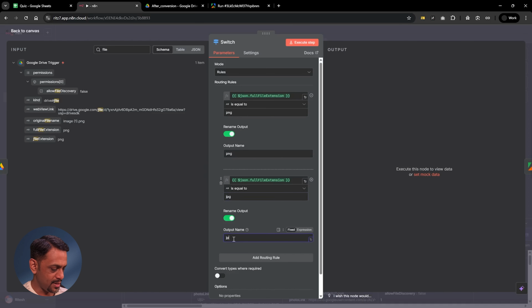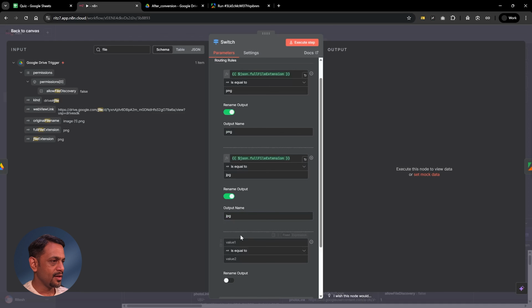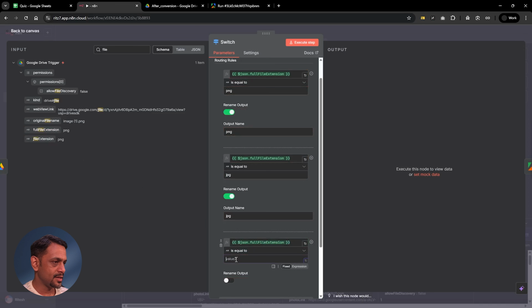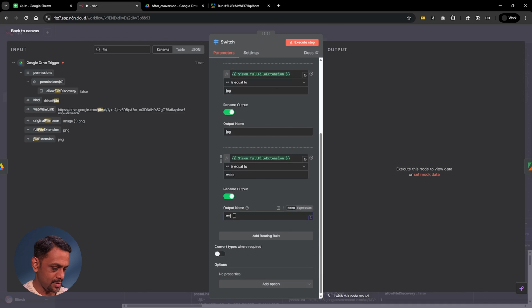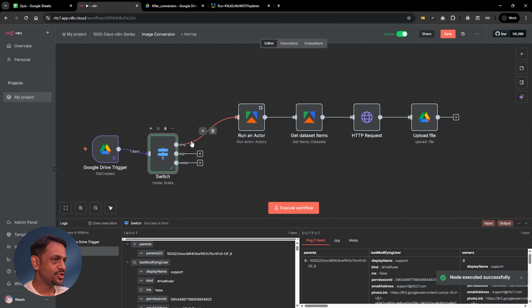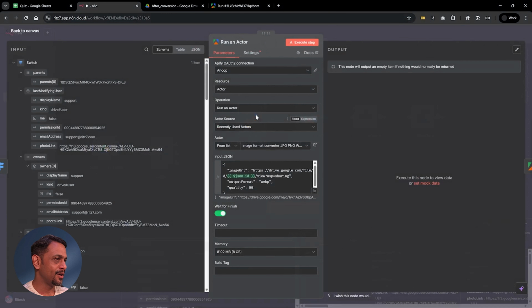Rename this to JPG. Add one more routing, and this will be full file extension is WEBP. Rename this to WEBP. Execute step, and you'll have 3 branches. PNG goes here to convert to what is this called, a WEBP.